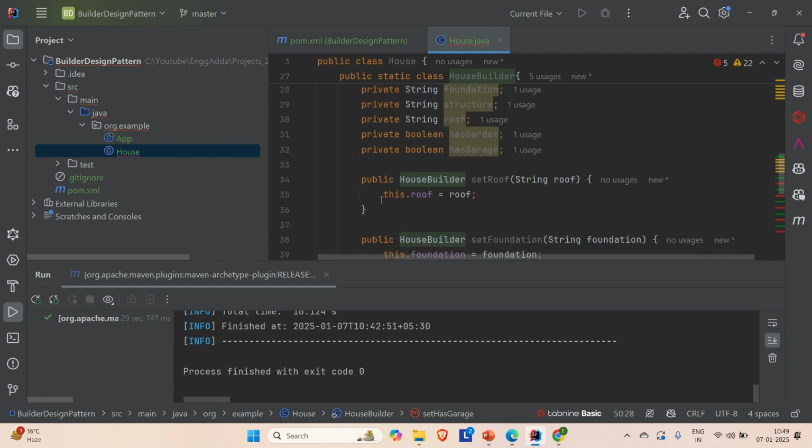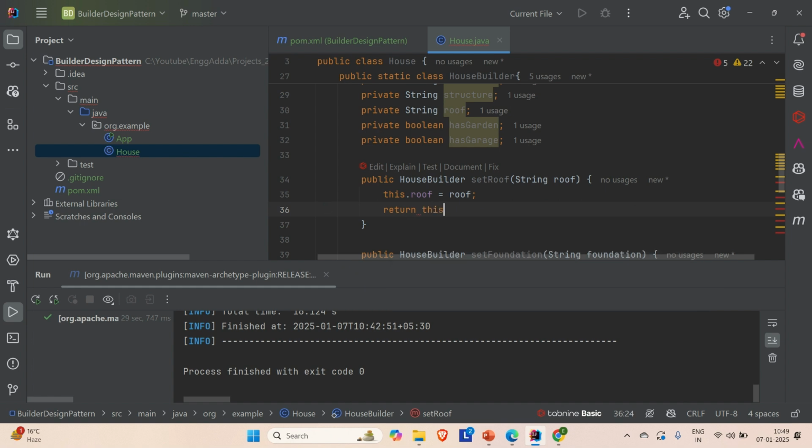Now let's say you created the object of HouseBuilder and you set the roof. In that case you should return the object of this HouseBuilder with the roof set. For that, you can simply return this, and this will return the object of HouseBuilder with only the roof set. That is why we are returning this here.